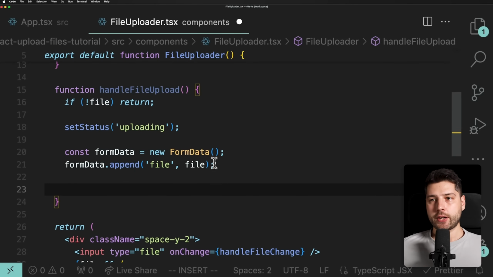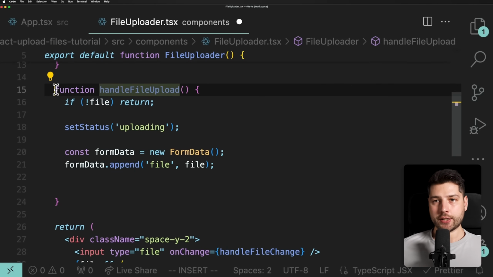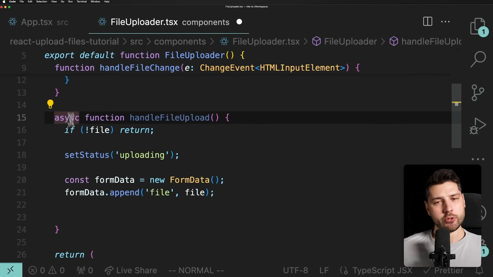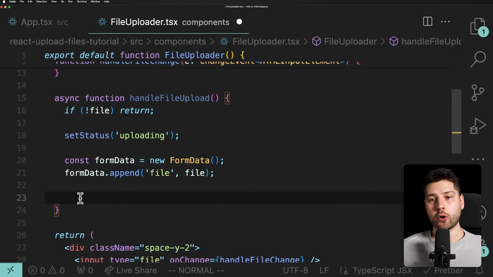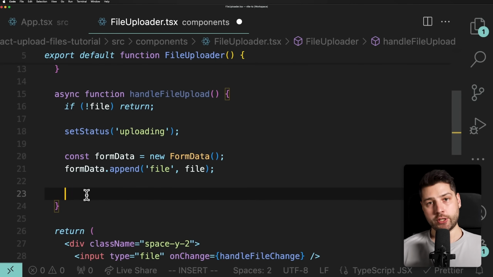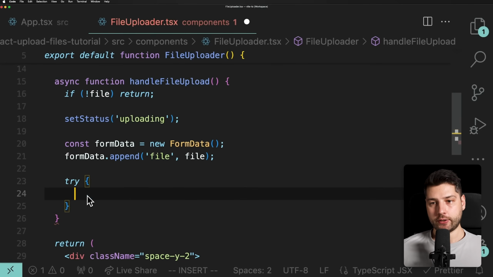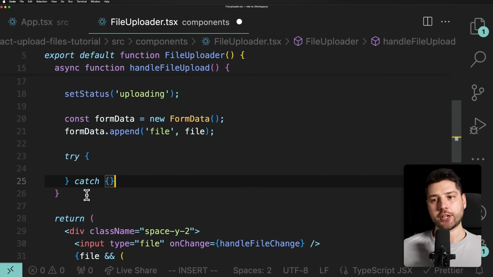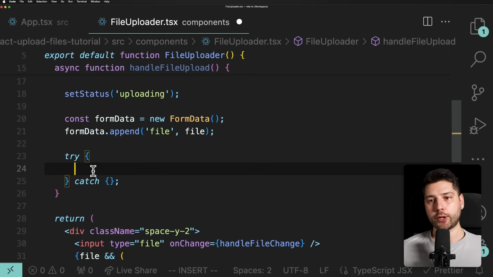And then we're going to change this function to be an asynchronous function, async. There you go. I always mess up when I write async, because we are going to be sending a request to a backend, which is asynchronous in nature. And then we're going to do try, and we're going to put this here. Then we're going to do our catch block like this, and we're going to catch an error if there's an error. So first, we're going to await a request.